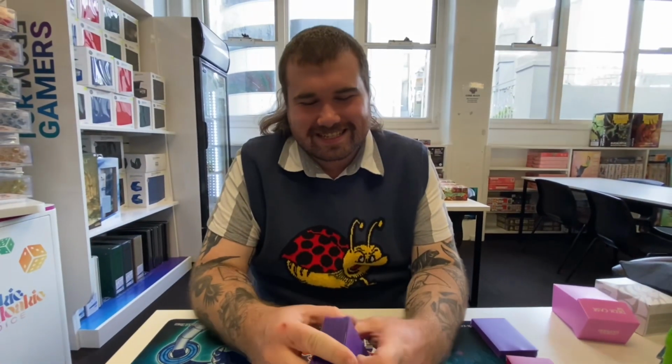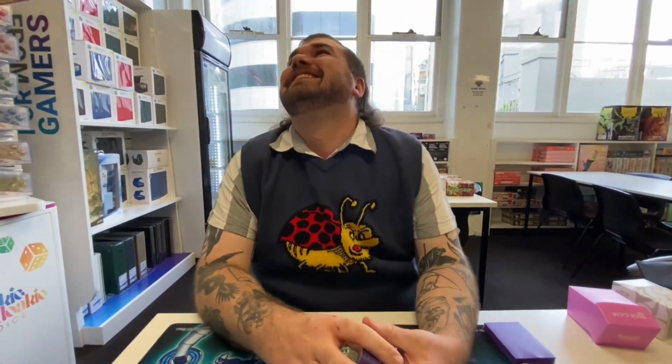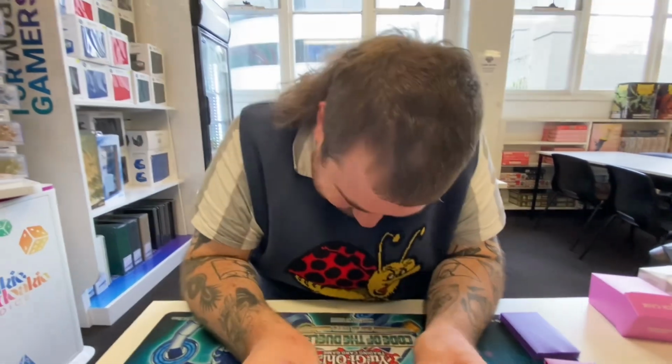Alright guys, I'm here with Nick Asbury, 2017 Nats Top 4 Zodiac. He has just won his first ever locals in Wellington last week, so very proud of this guy.